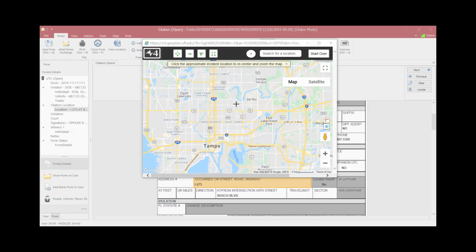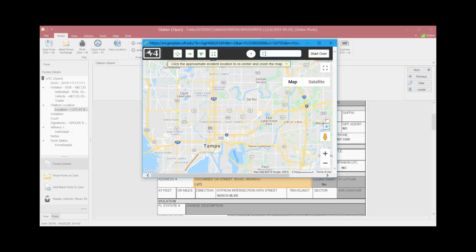Once the location tool has launched in your internet browser, you should see the map centered where you are. If it does not, you can use the search for location field at the top of the screen. Use this box to type in a common location, intersection, or a specific address.